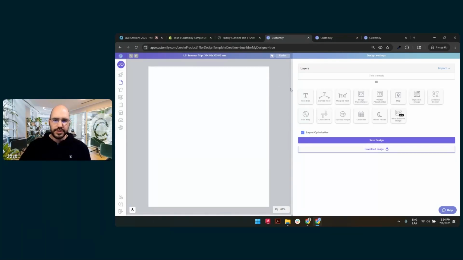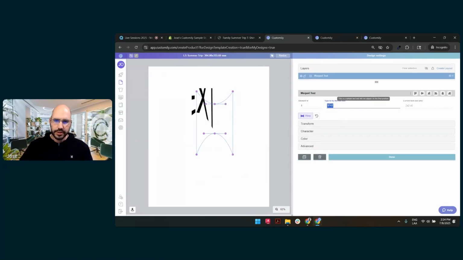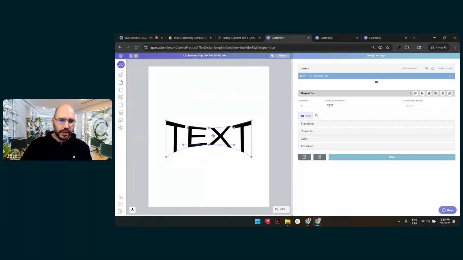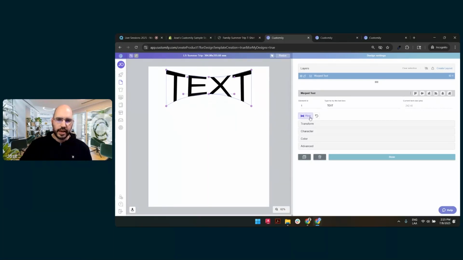Okay, and let's say we start with a warped text because our family title will be a warped text. So basically, let's start with this. Let me try with family, or maybe. All right. So this is our warped text. I can adjust the warping like this. I can make it a bit flatter on the top. Not that flat, something like this. Yeah, but it's going to be more affected, the curve on the bottom, something like this. And if I toggle the warp, I can adjust the proportion of the text.